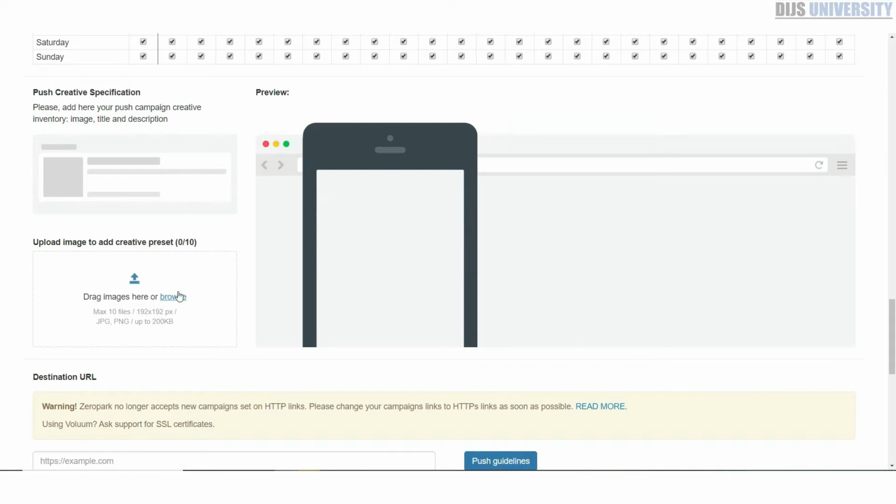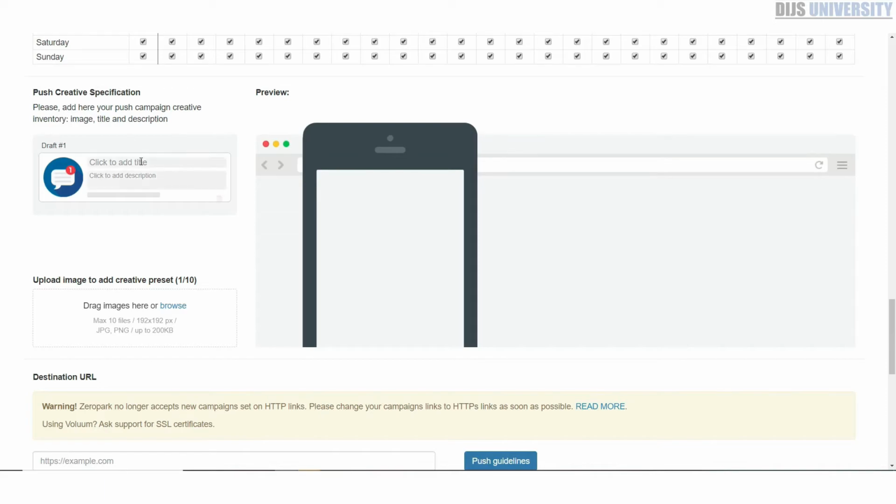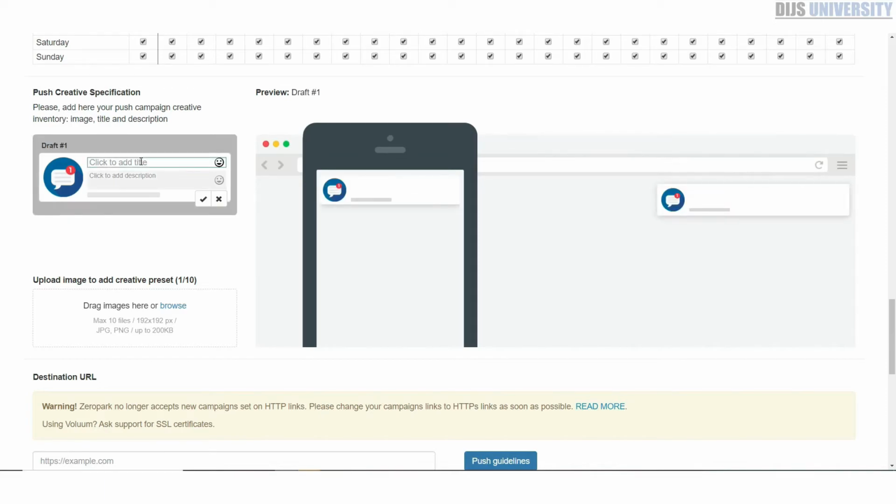So next you want to go ahead and add your creatives. So let's go ahead and do that now. And you can definitely use a stock image. Let me go ahead and pull one up really quick. So for this example, we're just going to go with a simple message icon. We do want to just say, hey, new message, you are a lucky winner. You can go ahead and try to get an iPhone. So we're going to say new message.